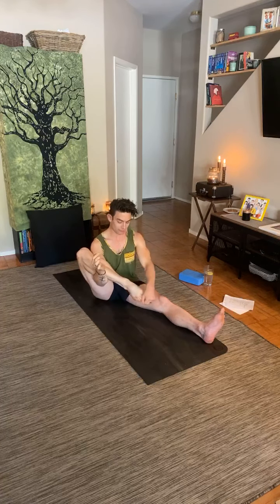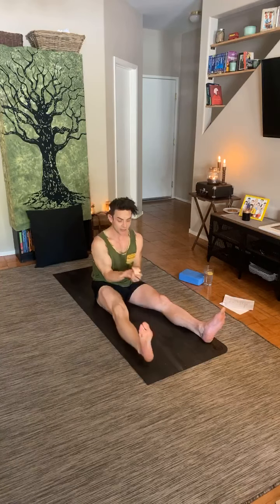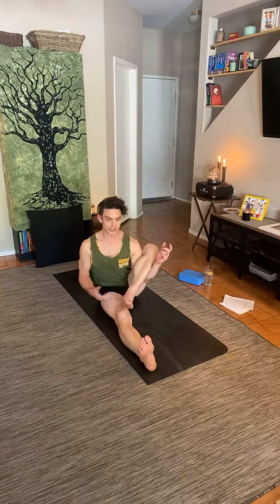Really opening up through the front of that ankle. Nice. And then lengthen that leg away. We're going to work to the other side. So your right leg is engaged, a flexed foot. Pull the kneecap up and then work that left elbow under the calf.